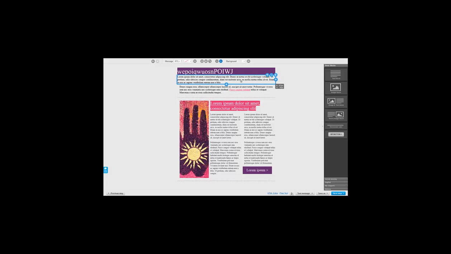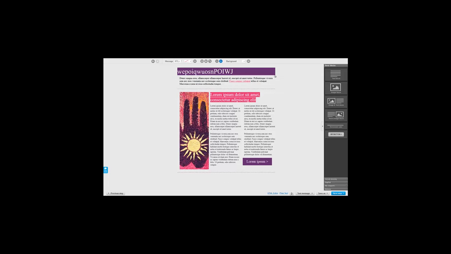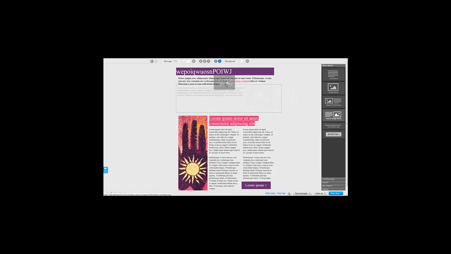So let's go ahead and delete this text here, and let's say I want to add in a text and image block. I'm going to drag it right in between these two until the box is there, and you'll notice that this snaps to the 672 pixels, the width there, which is also what's in the message up here, and it took on a height of 165 pixels.